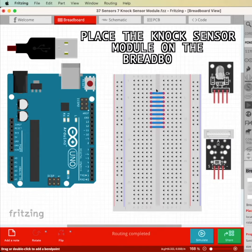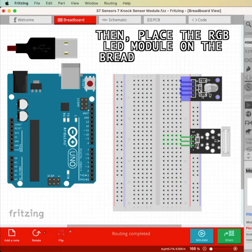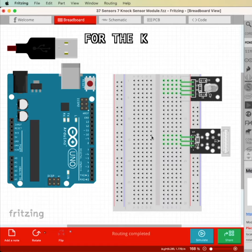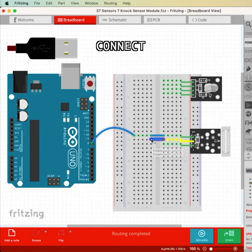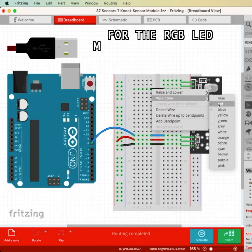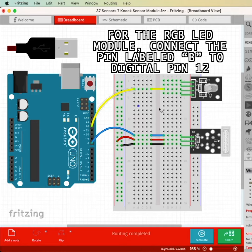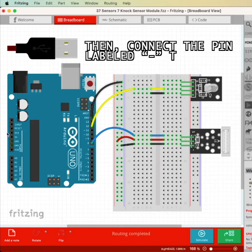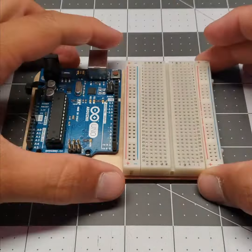Place the knockSensor module on the breadboard somewhere towards the middle, then place the rgbLED module on the breadboard towards the top. For the knockSensor, connect the pin labeled S to digital pin 8, connect the middle pin to 5 volts, then connect the pin labeled minus to ground. For the rgbLED module, connect the pin labeled B to digital pin 12, then connect the pin labeled minus to ground. Now here is what it looks like in the real world.